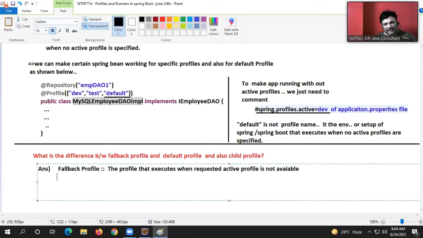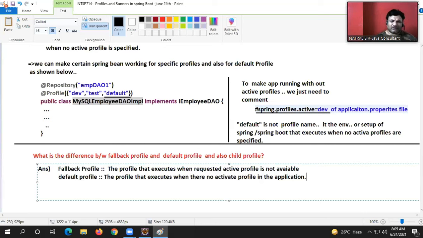Okay. Next, default profile. The profile that executes when there are no active profiles in the application. Are you understanding my statement, guys?